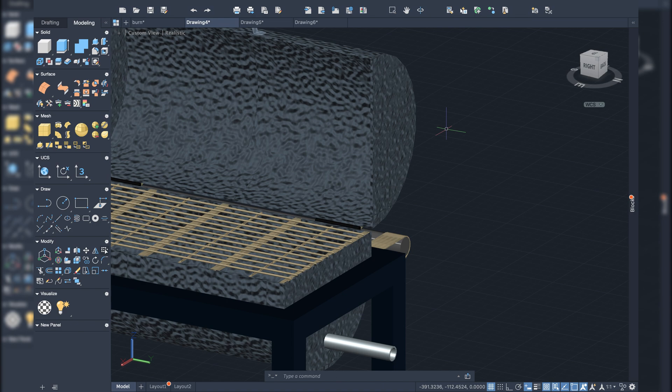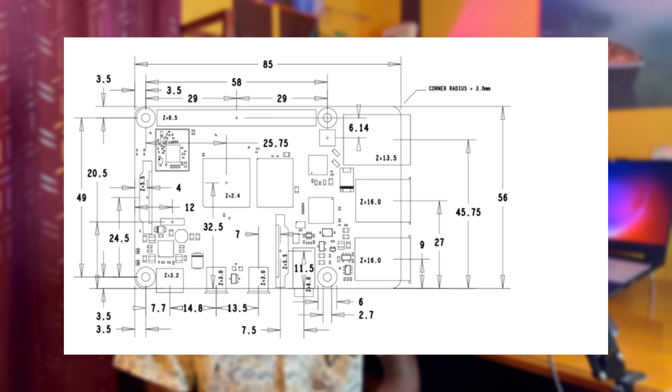Here are the pros and cons after testing. On the pros side, the MacBook has good battery life, holding up much longer than a Windows laptop, and it handles 2D sketches and drawings without needing Boot Camp or a Windows installation. On the cons side, the MacBook does not support AutoCAD's built-in rendering feature, though workarounds exist such as installing Windows via Boot Camp or using alternative 3D software like Fusion 360.